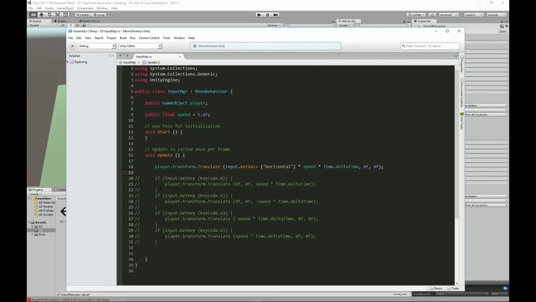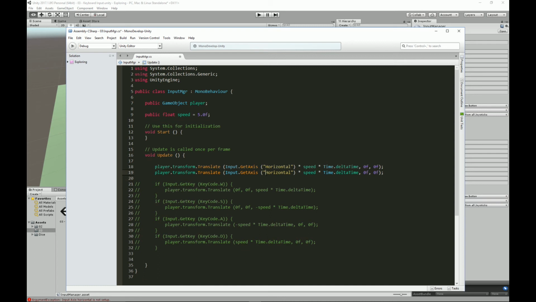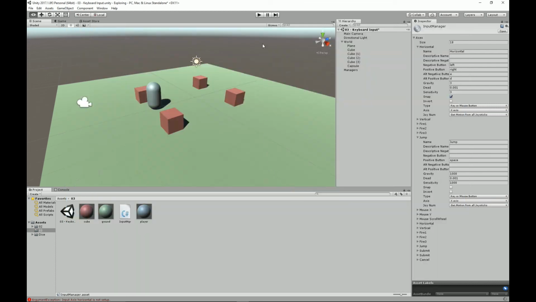Okay, let's hook it up to the vertical as well. So grab that again, and we type vertical with a capital V this time, and we're going to want to move this though. Copy that out of there. I'm going to put it over here, and I'm going to drop 0F. Again, this is X, Y, and Z. So the vertical is going to control our Z. Let's grab that.